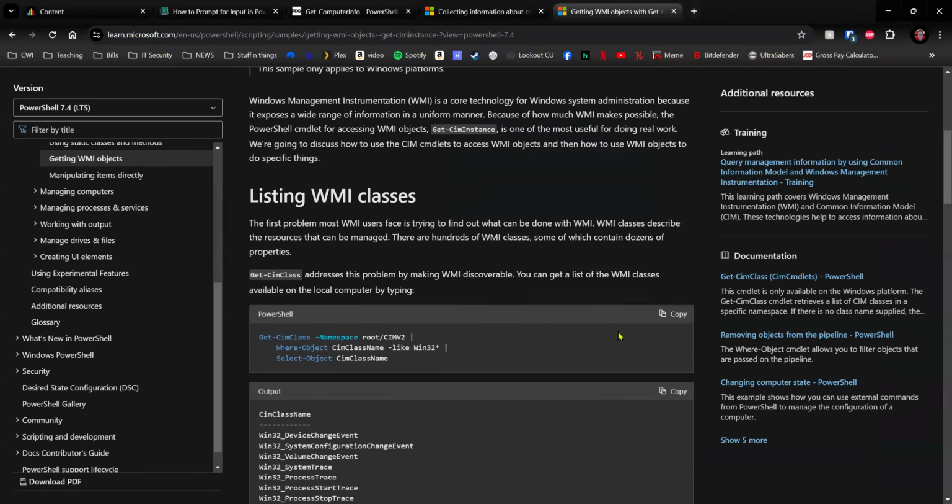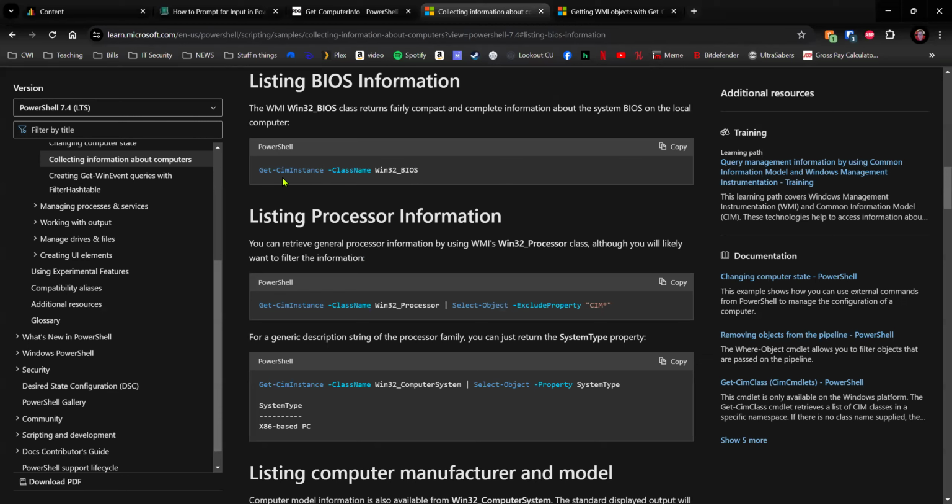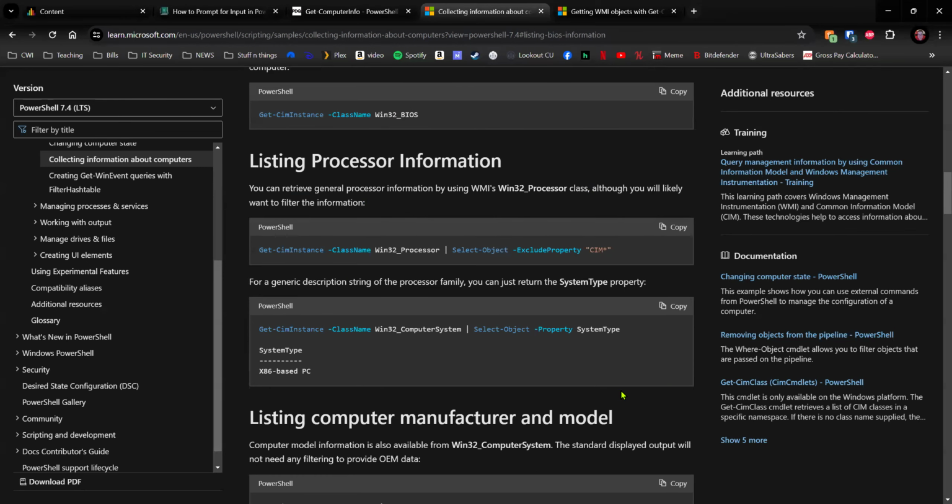So you can throw that stuff in, but the basics of what you need are the local machine info. This one right here will get you the Win32 BIOS, and that's fine.